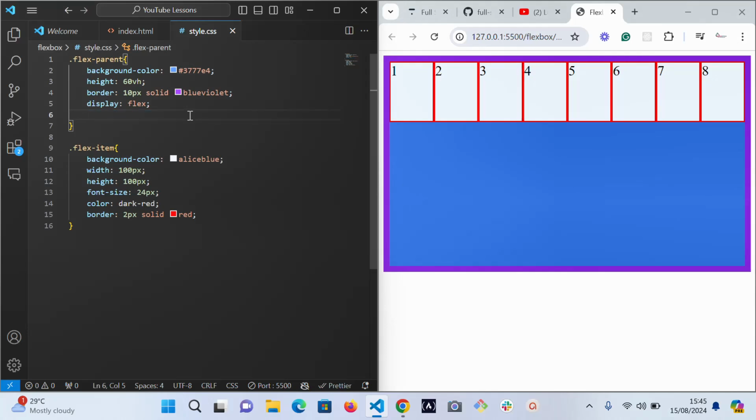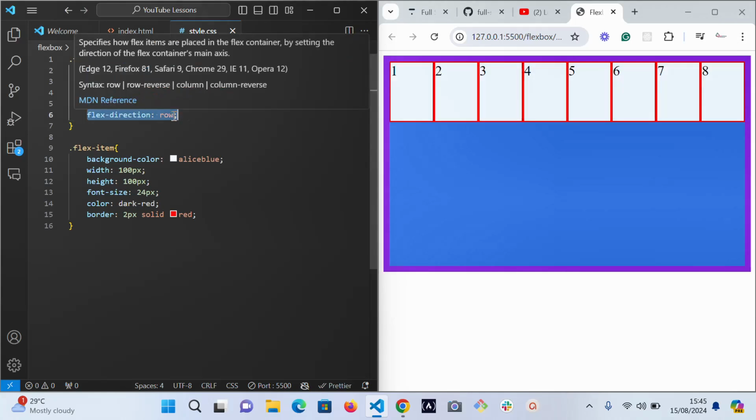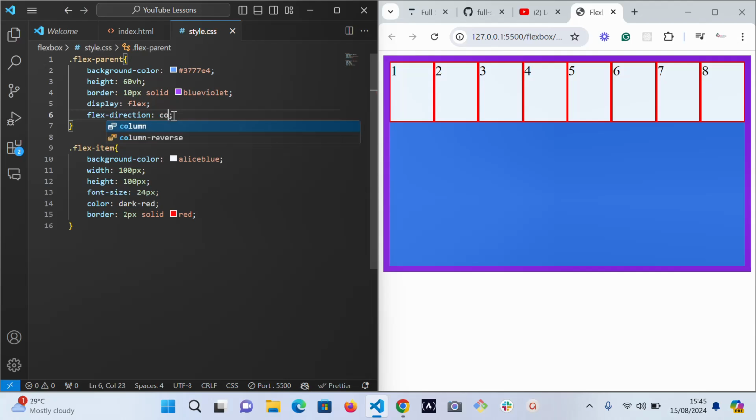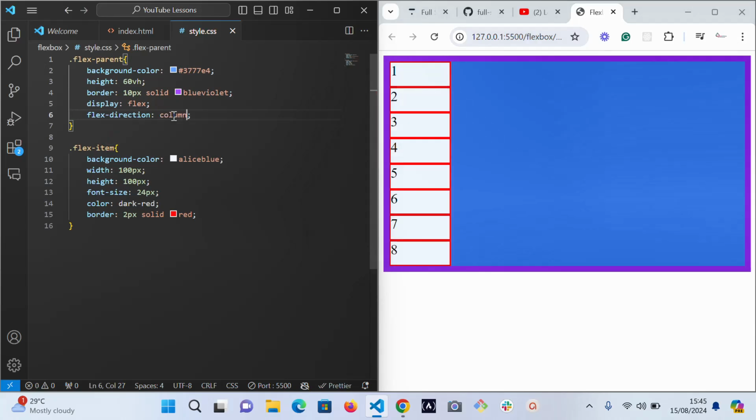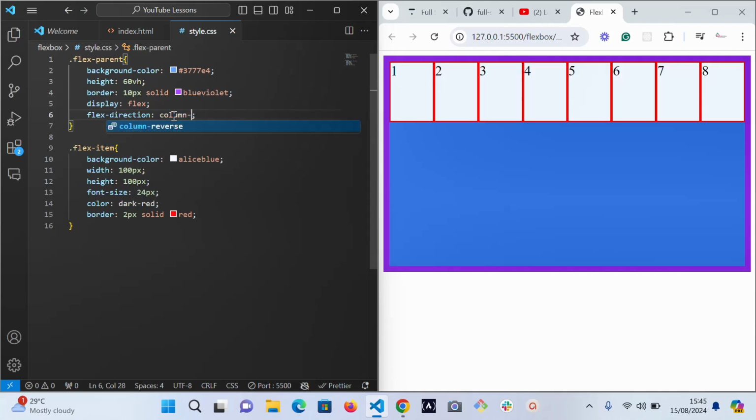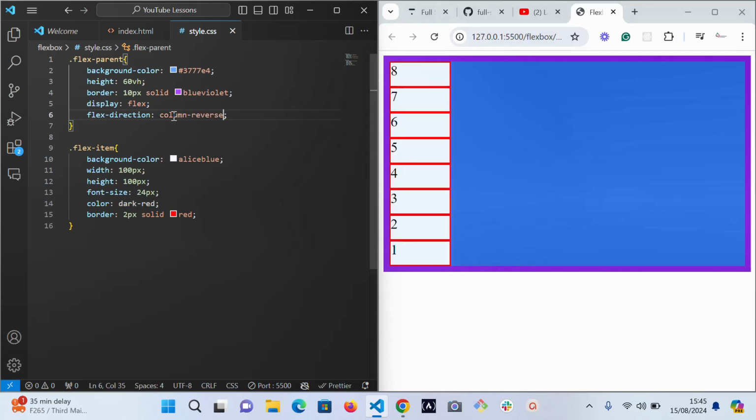All right. So another flex direction we have is, let's take it back to column. So this is column. We also have column reverse, which we just take the other way round, starting from the last one to the very first one. So you see it starts from 8 to 1 now instead of from 1 to 8.